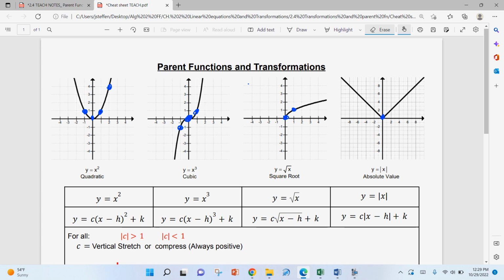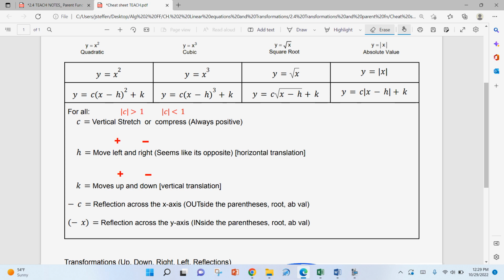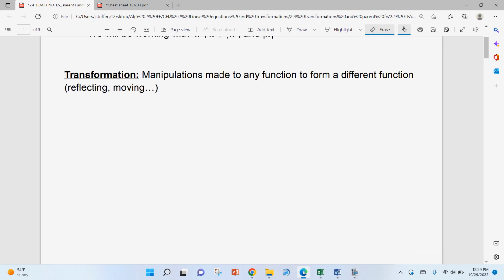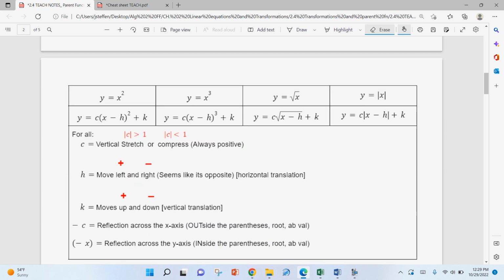Eventually, in the next lesson, 2.5, we're going to graph these, and so we'll be manipulating these graphs a little bit. But before that, we need to learn how you know when you go up, down, left, right, and how those all work, and get some practice with that. Then transformations, if you haven't figured it out, is where you're manipulating any of your functions to make a different function. So again, you're moving it around, you're reflecting it, you're flipping it. Reflecting and flipping is kind of the same thing, but stretching it, compressing it, all that jazz. Oh, I did put this on here. Perfect.